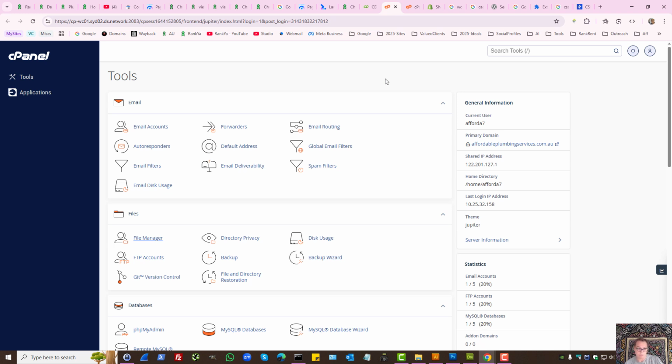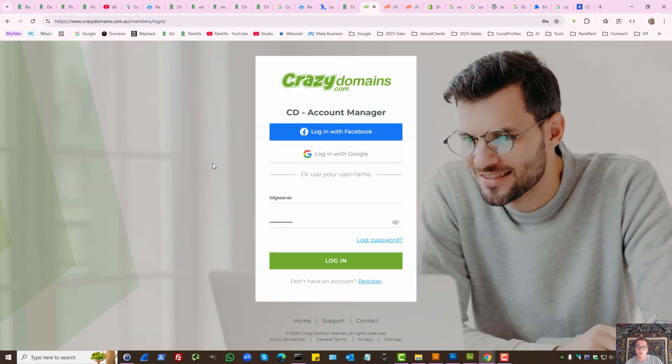So if you were to upgrade to a better server that's really fast, or even use content delivery networks such as Cloudflare if your audience is a global audience. But if your audience is in Australia, perhaps you want to host your web server in Australia. And I actually do use Crazy Domains.